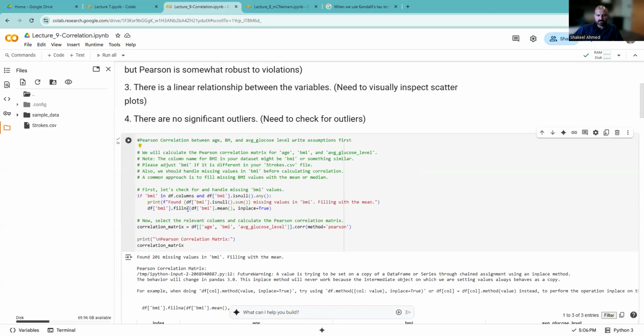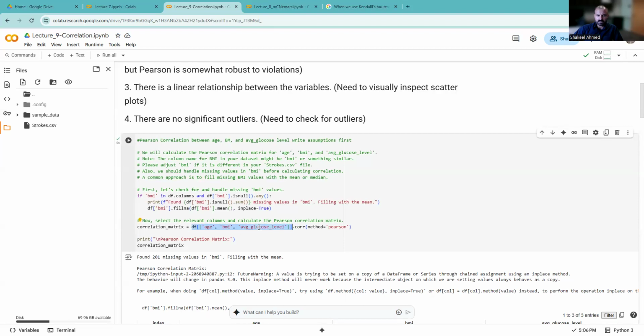We covered how to replace missing values in our first lecture. After imputing the missing values, we have a data frame consisting of age, BMI, and glucose. This is the data frame, and the variables are extracted.